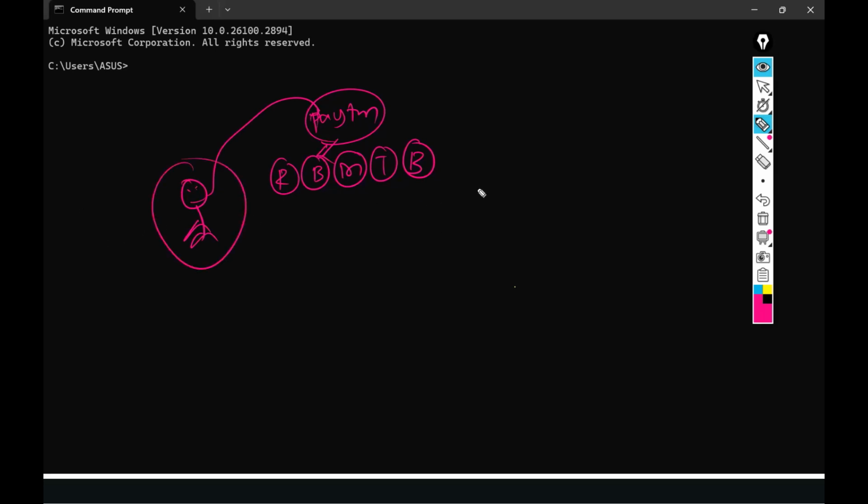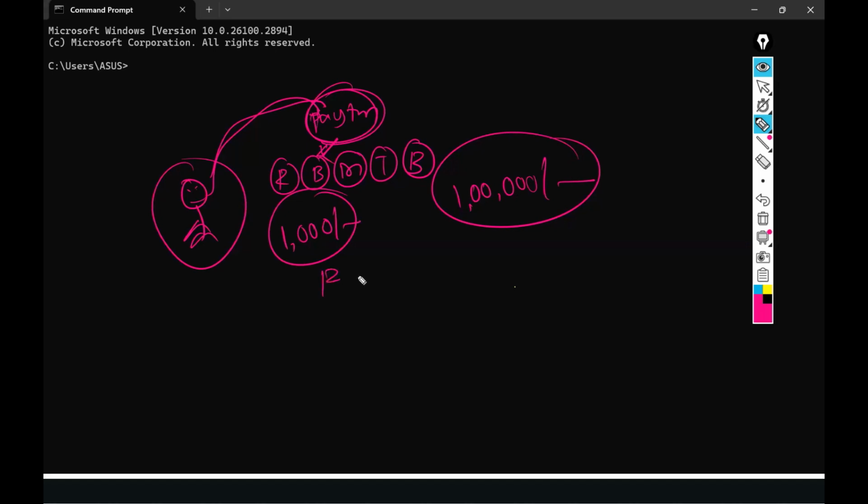When he tries to access the bank transaction in my Paytm application, it shows only 1000 rupees. This is going to be a bug, right? This is going to be an error, right? These types of bugs as well as errors are resolved in the testing part.